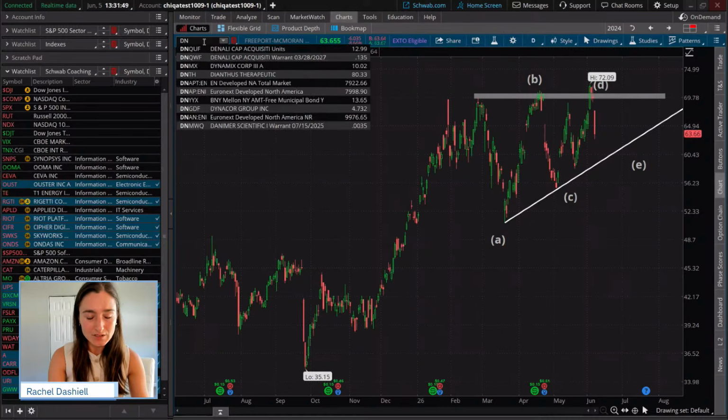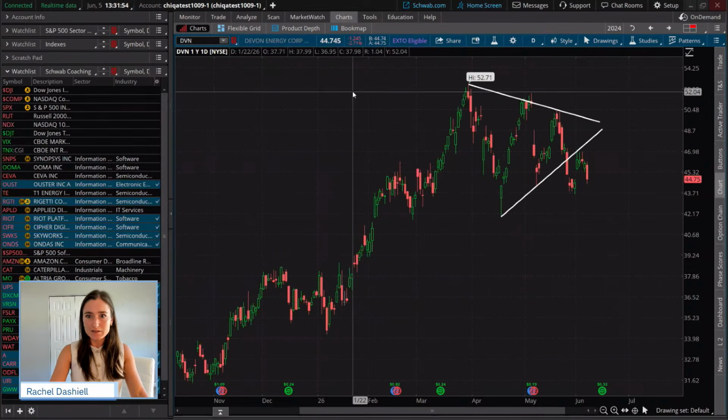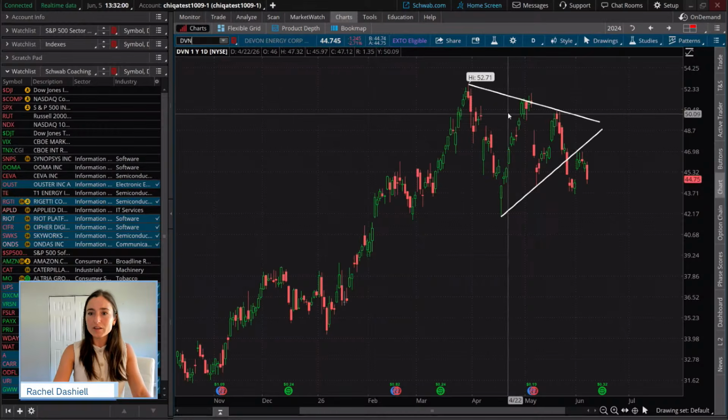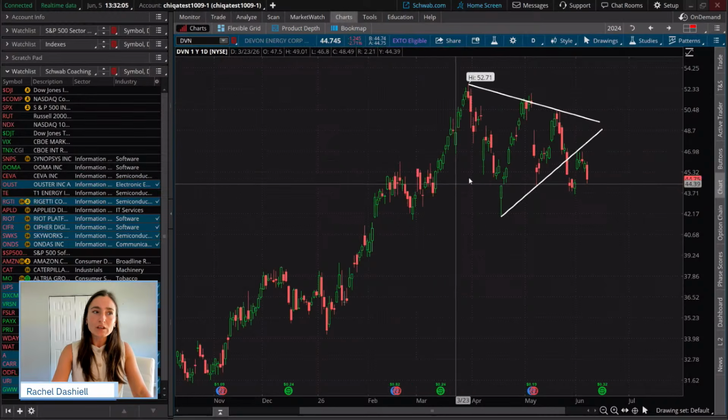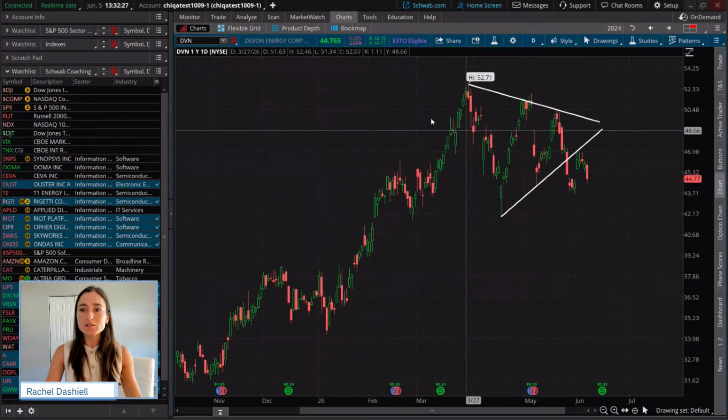Now we're going to talk about a contracting triangle. Okay, so this is the best one that I could actually find here. And essentially with a barrier triangle, you are going to have more movements with this one too. I guess I should mention this: I know we talked about the flats and the zigzags being this three-wave pattern, so you always label those as A, B, C. But with triangles, since they have the five threes, you're going to label them A, B, C, D, and E. Okay, so that's what it's going to look like here.